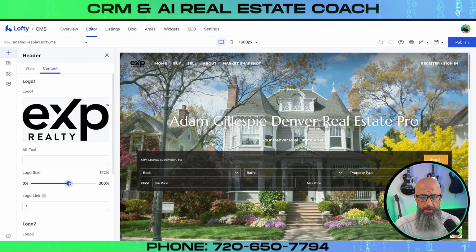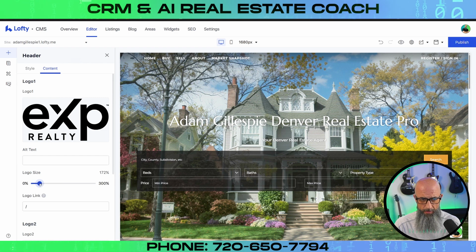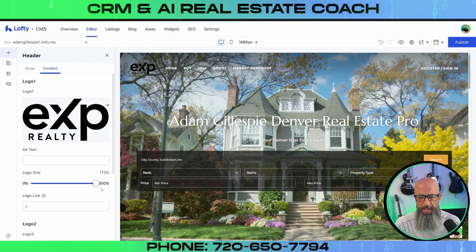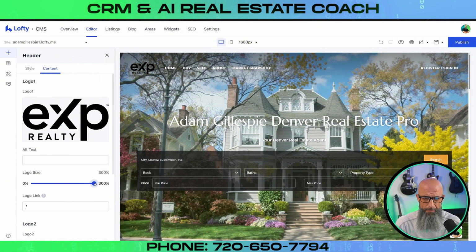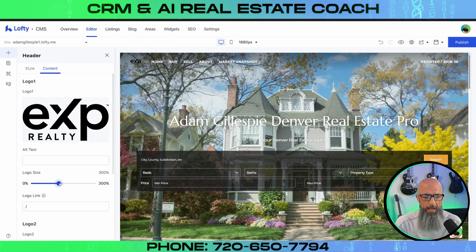And we can actually change the size of it if we want to. You can make it real small, not even readable, which I wouldn't recommend that because it does need to be visible and legible. But the bigger that we bring it, the more it stretches that menu down. So you can see if I go all the way up like that, it actually makes the menu look really thick. And I just don't think that's a good look. But once again, if you like it, rock and roll with it. So I'll bring mine down usually to about 150% or so. And then that gives us a pretty good range there.